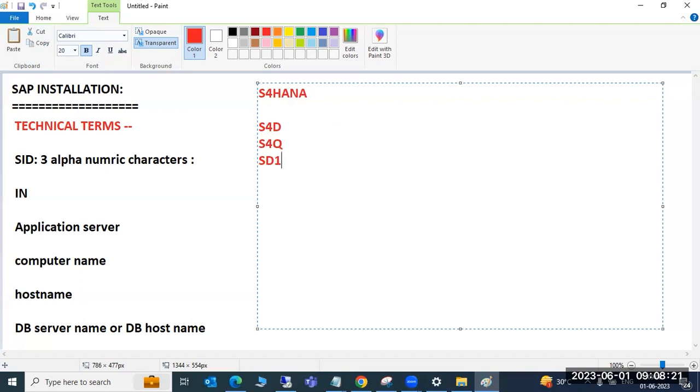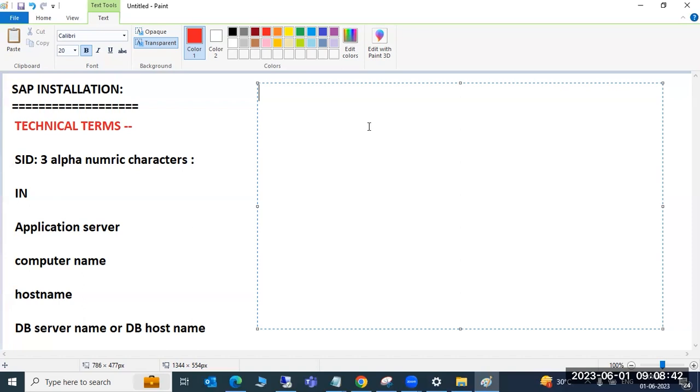So some naming convention we should follow. That is the normal best practice, to recognize systems simply. SID is mandatory for each system for identification purposes.